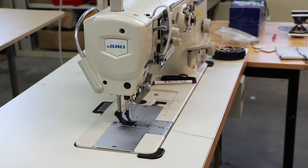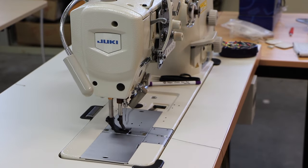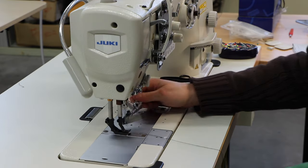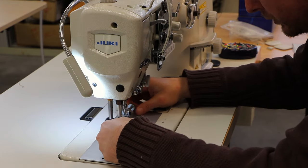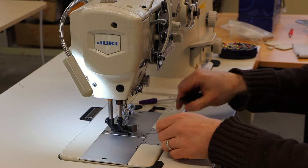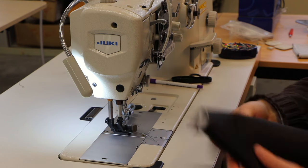It's quite difficult with the camera, but it should work out just fine. So we're going to start with the pouch. We double check our edge guide. Now here we use about a 1 centimeter seam just to give the material extra strength, because the bag does have to carry a weight.